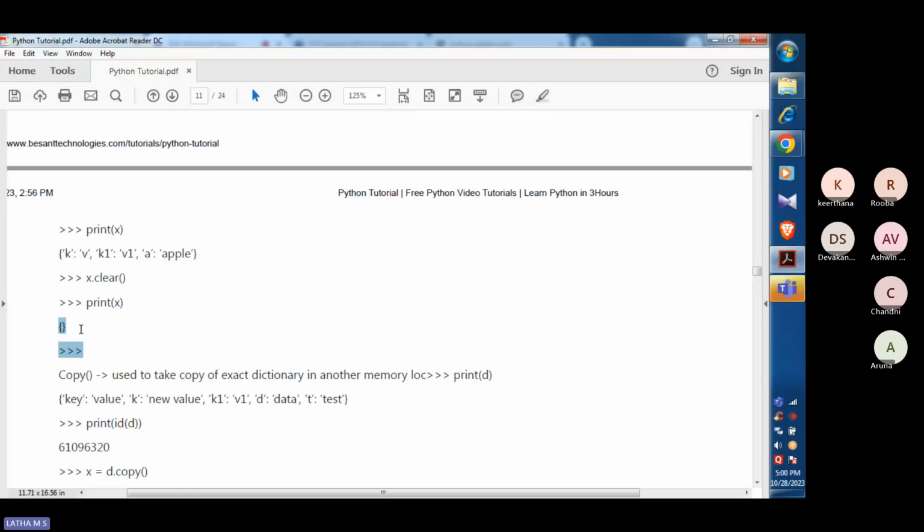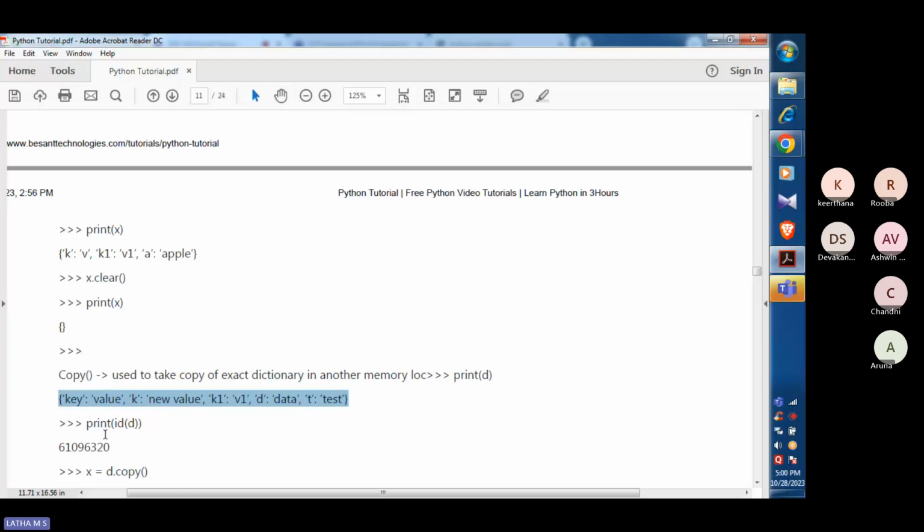Now, if I am only talking about deleting, removing, adding and all that, and I want something to be copied, how can I do it? If I want something to be copied, how can I do it? So now I define a new variable with the keys and values.